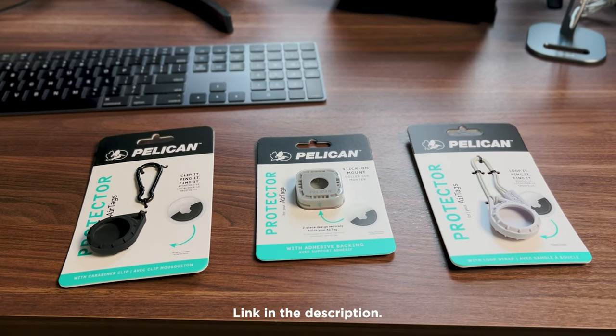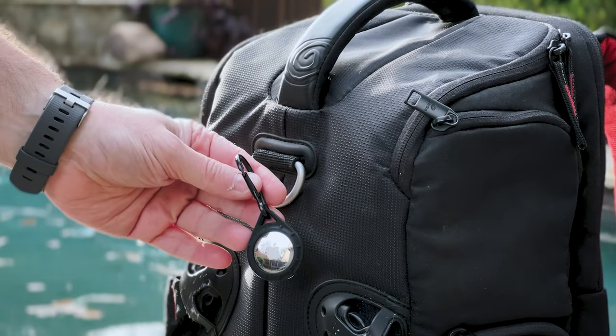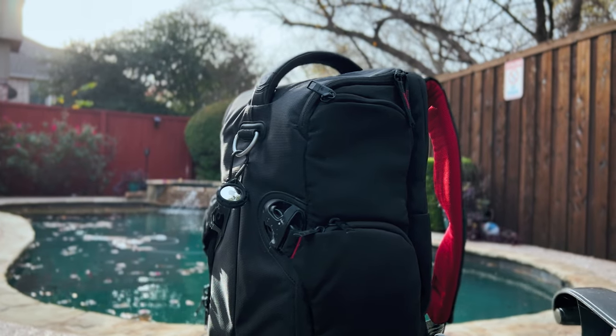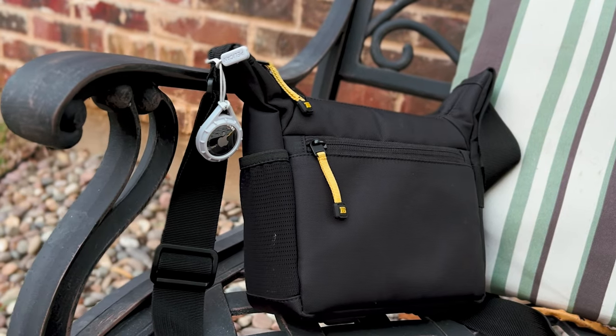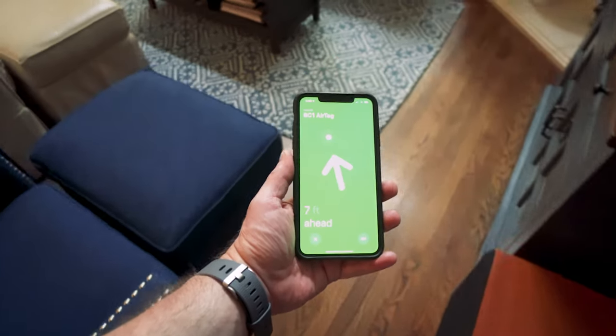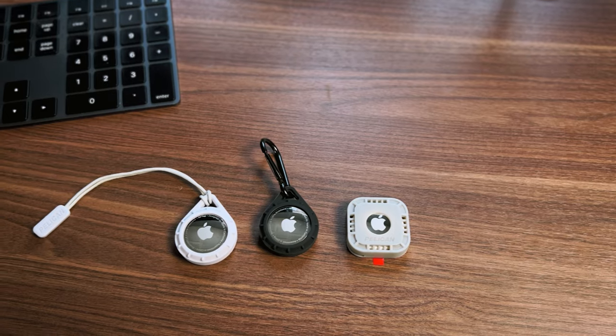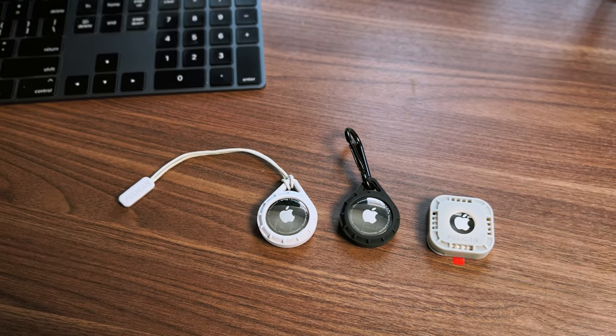These are a simple accessory, but I think a necessary one to get the most out of your AirTags, and especially for filmmakers or photographers. And of course, in my case, just to get me to use the AirTags, which I have started doing. Now I guess I just need to lose something so I can track it down.